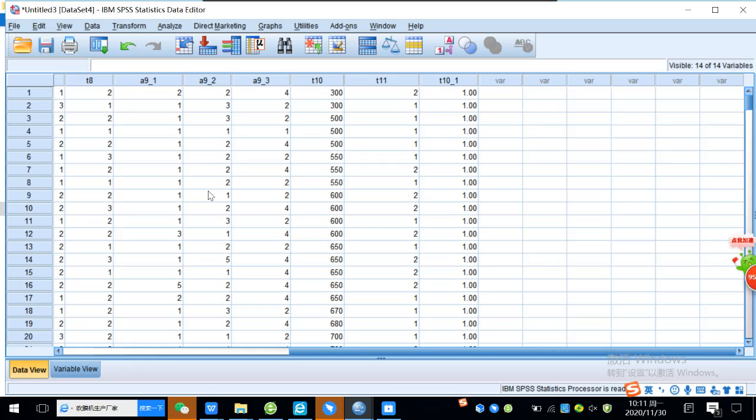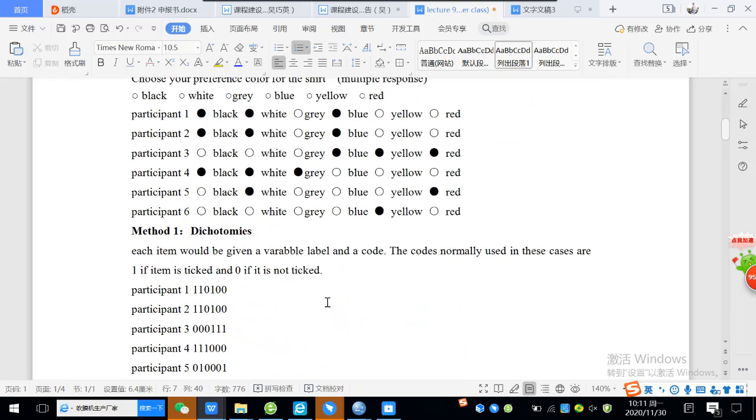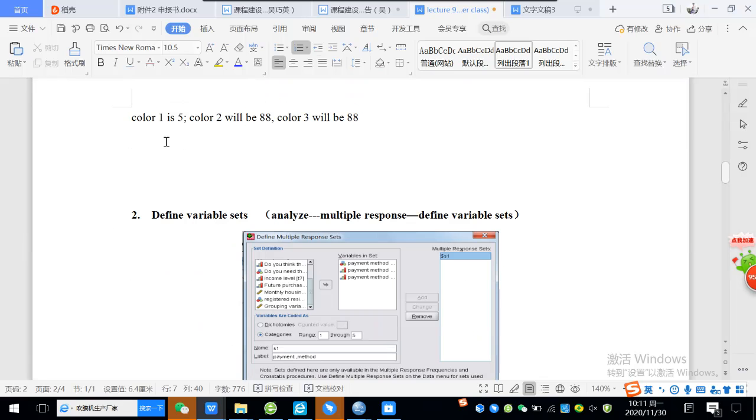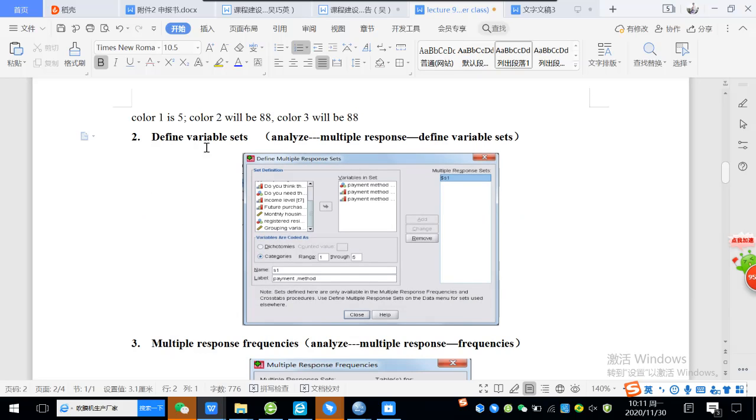Next, step 1. Step 1 is to define the variable sets. The operation method is Analyze, Multiple Response, Define Variable Sets.